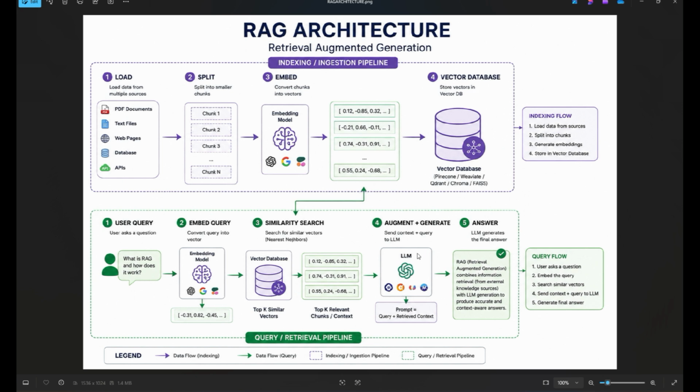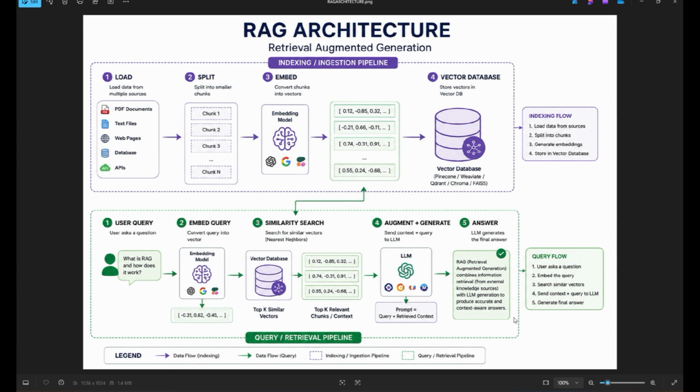This is not an embedding LLM. This is a normal large language model which can generate data. So why do we get this LLM involved? Because it will refine the answers coming from the vector database and give you the best answer. The answers coming from the vector database will be given to the LLM, so that the LLM can refine your answers and provide them to us as an output.